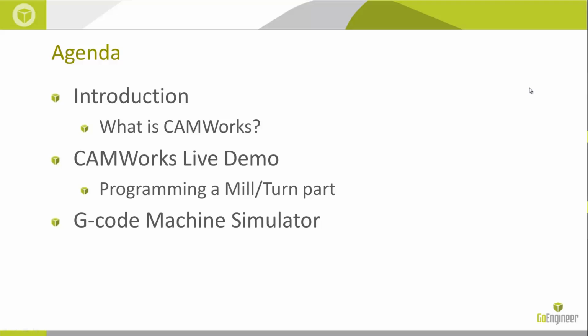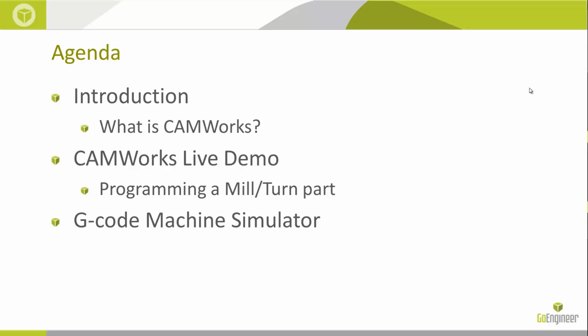So the agenda for today is introduction. What is CAMWorks? Who is GoEngineer? Who am I? And a little bit about how CAMWorks operates, its features, its benefits. And then we'll go into the live demo portion of the webinar, and this is going to be the bulk of the webinar. We're going to be programming a mill turn part.